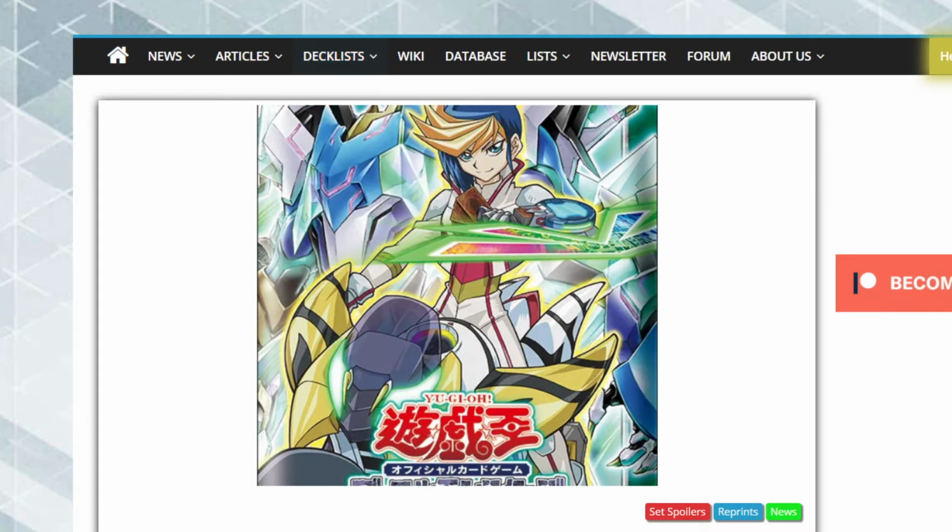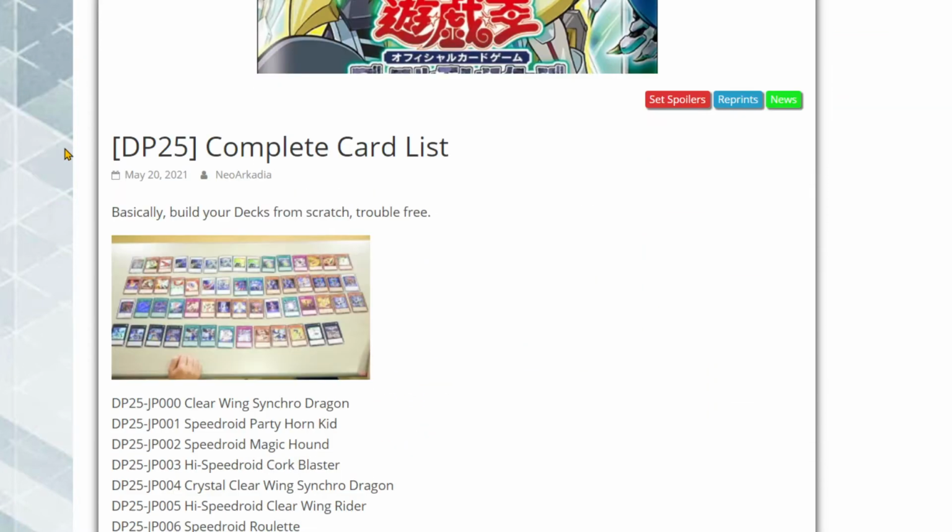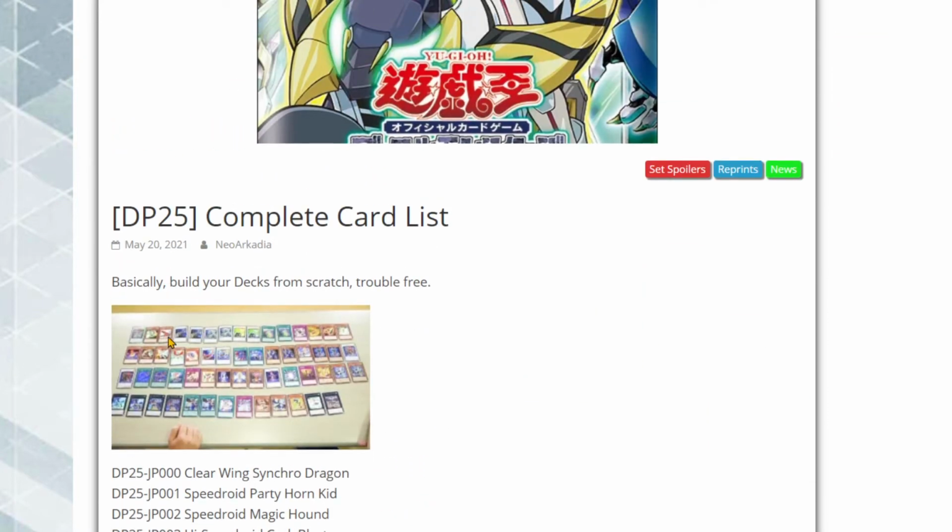But there are a couple cards that notably missed this, and while this is not the exact list the TCG has, based on the Rage of Ra set, I don't expect too many changes. So just quickly to go over the list here, notable reprints: Clearwing Synchro Dragon, obviously that's solid. No Crystal Wing in this, which, for those of you who were wondering, was in an OTS recently, so that's not shocking.